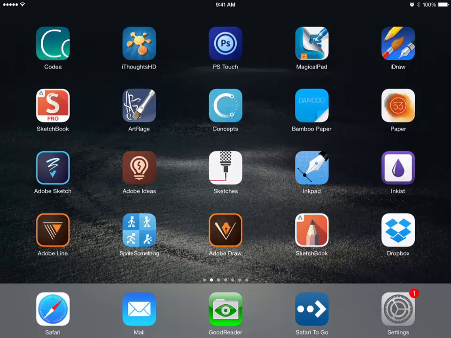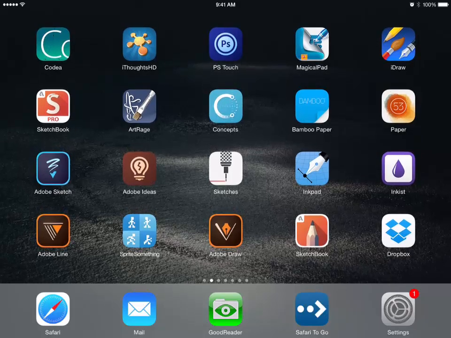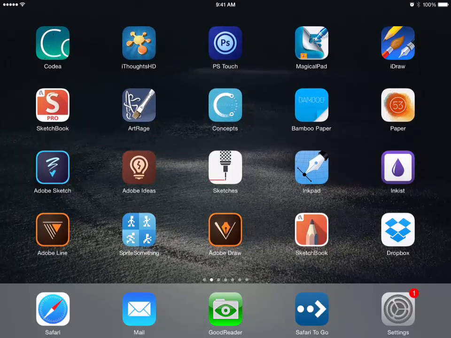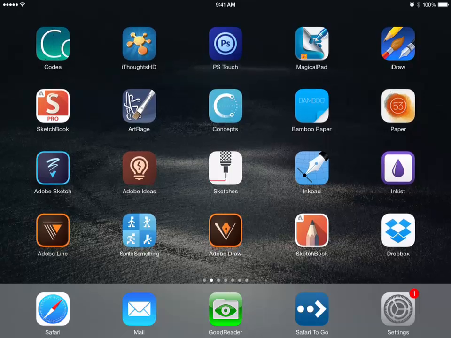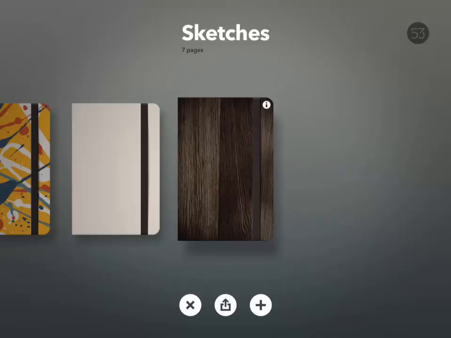This next application is called Paper. You may have heard of it. It's somewhat famous because it was heavily featured in Apple's commercials. In all honesty, I actually wasn't a huge fan of it. Here is the basic program.